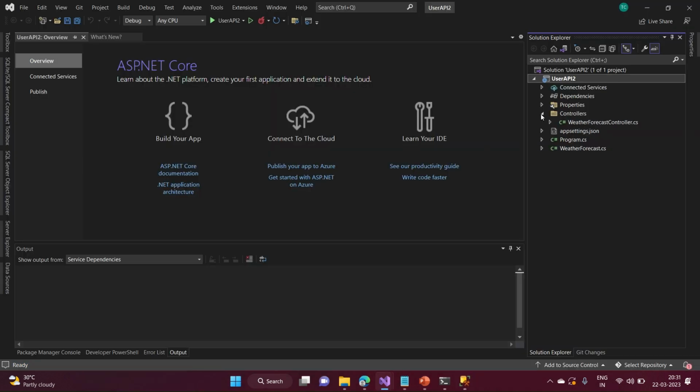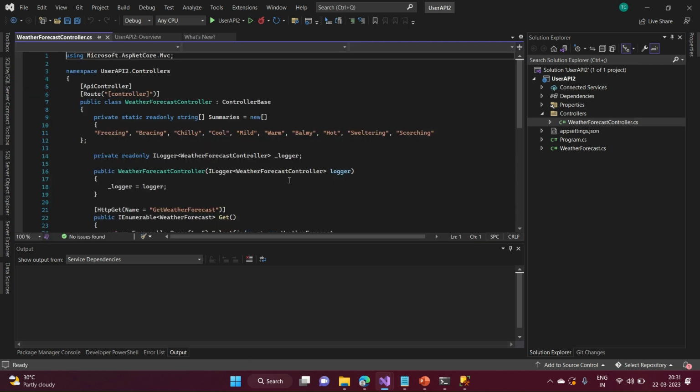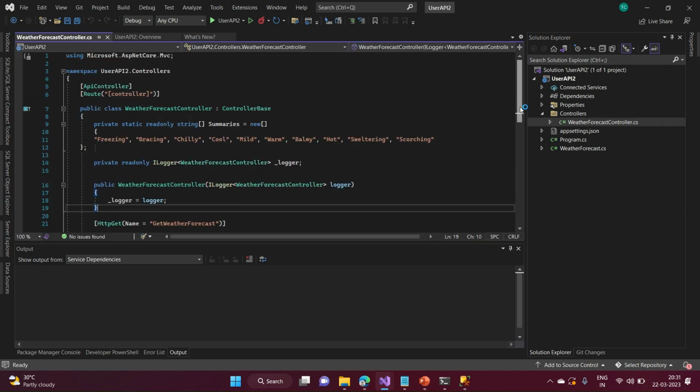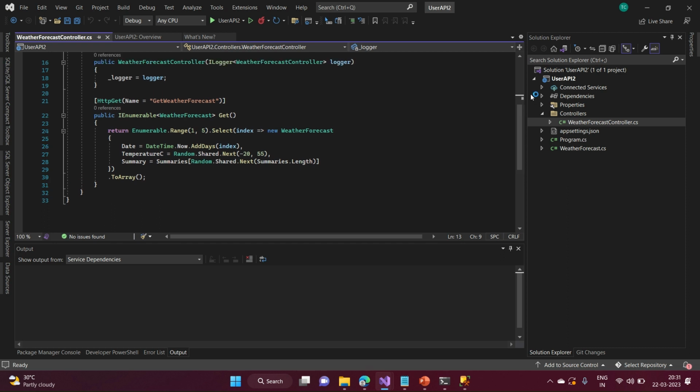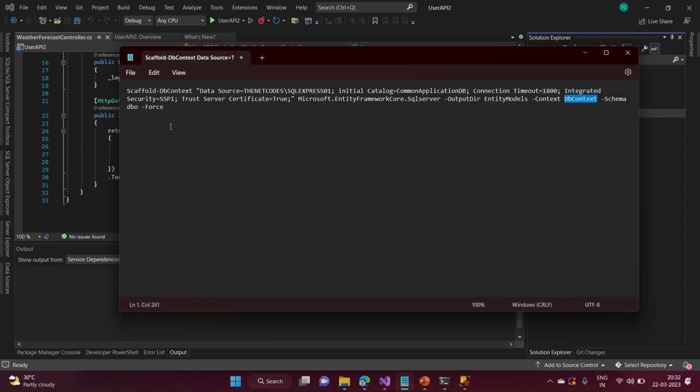We'll start. Right now we already have one controller. This is a static controller, and whatever is here we'll put on our endpoint and get it as a result. Right now, as you see here, we have a structure of the controller alone. We'll be creating another folder here through the scaffolding method. Scaffolding is the way wherein we connect to a database and fetch the models automatically. So I'll show you how this command looks.